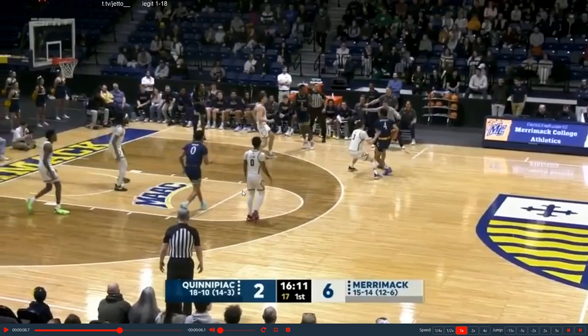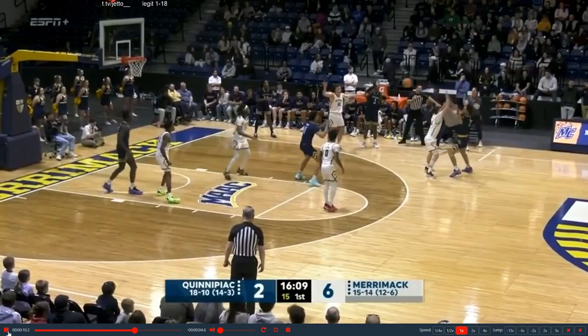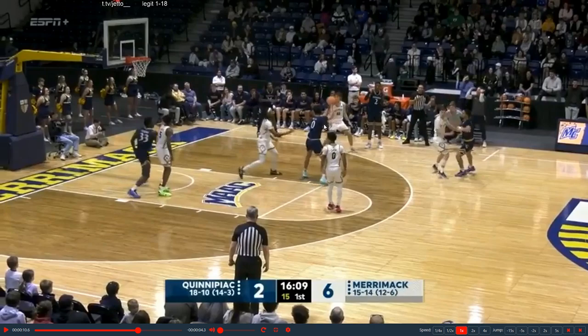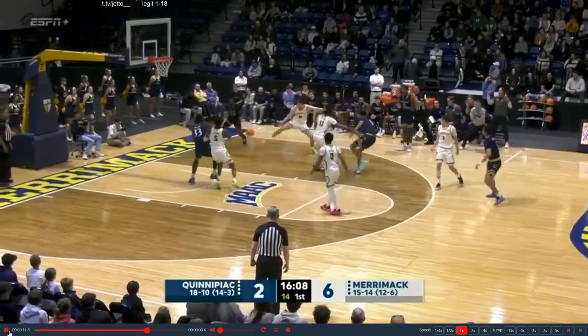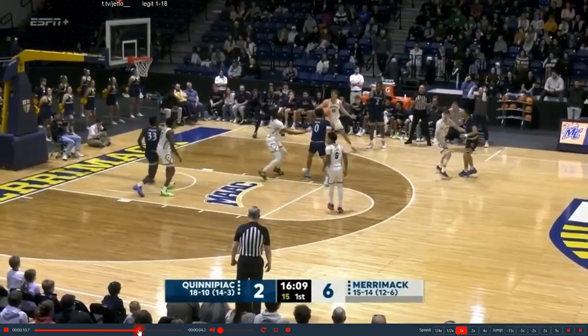So this right here, probably one of the biggest mistakes I've seen so far in Merrimack. We're about 3-4 possessions in. We want to make sure we make this high post a little bit difficult, especially when we have no one out here. He's guarding no one, so you can see that we want that ball higher. But again, ball in high post, we're ducking in here, trying to take away those passes there. A little bit better there, but the intent was there, but it's still not good enough.